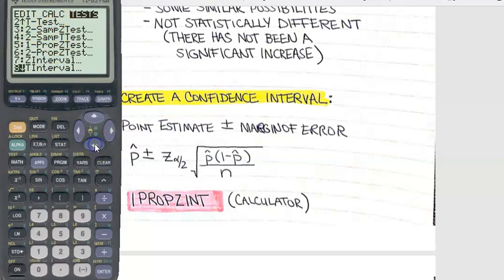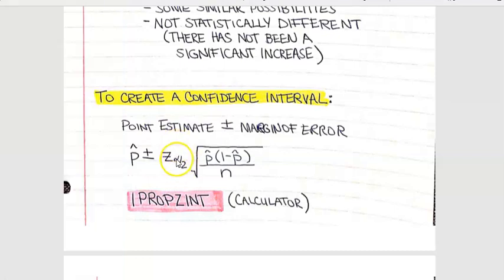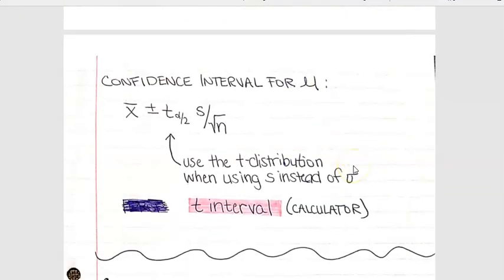And for chapter 9 stuff, you have to go down a little bit here. So like this one right here, we're doing one proportion because we just have one p hat. And then we're doing a z interval because we're using the z here from the normal distribution. Okay, and so that's how we would do it.